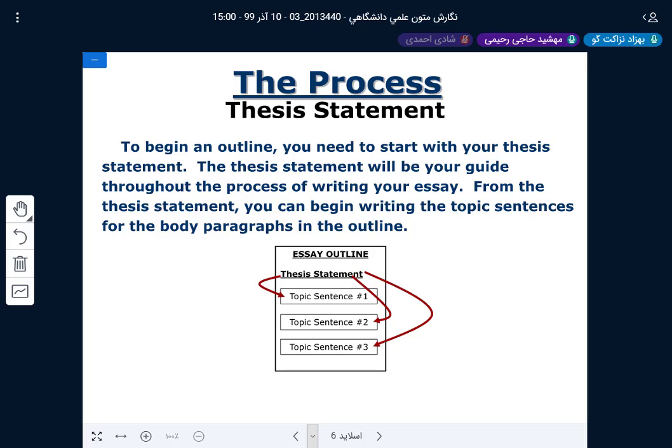Very good. So, Mahshid, many students define paragraphs in terms of length. Is it true to say that a paragraph is a group of at least 5 sentences, or that a paragraph is half a page long? Is it true? I'm not sure, but I guess not. It's not related to the number of lines that we write. I guess it is related to the way that we bring the ideas together.